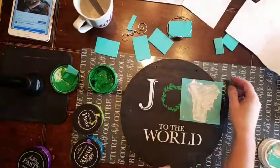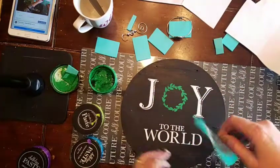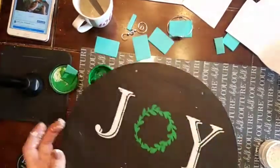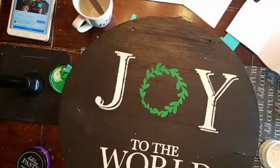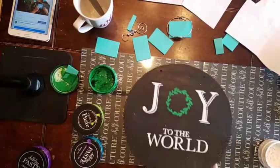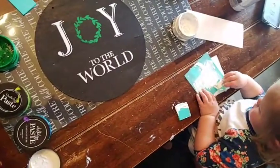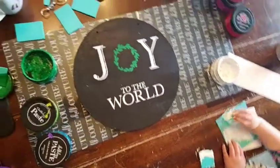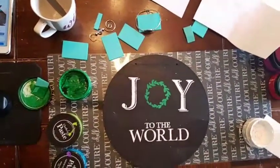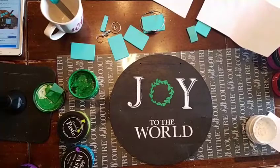So I'm just gonna pull this up, and you wanna pull top to bottom or left to right. And here you go, right there. You can see her adding her artwork. I'm gonna turn it so you can see her just really quick. She is just painting all over. Oh dear, Houston, my thing is falling down. We're about to have a crafting emergency here. Oh, there we go. Okay, let me get it back straight.